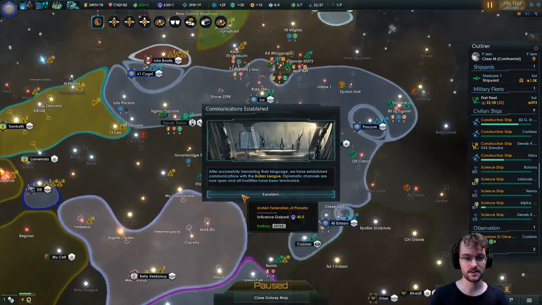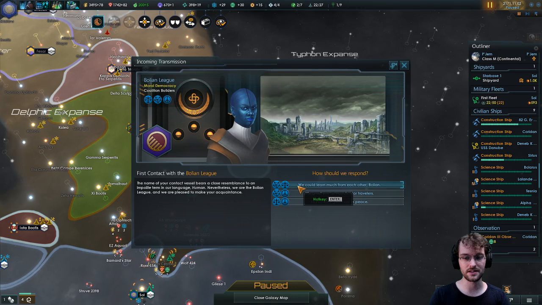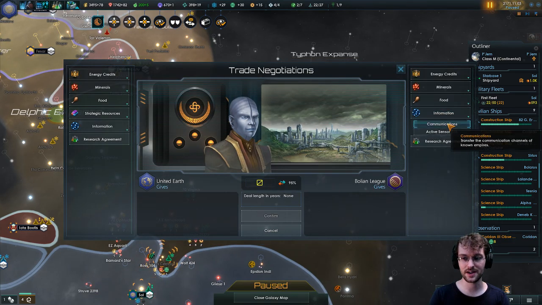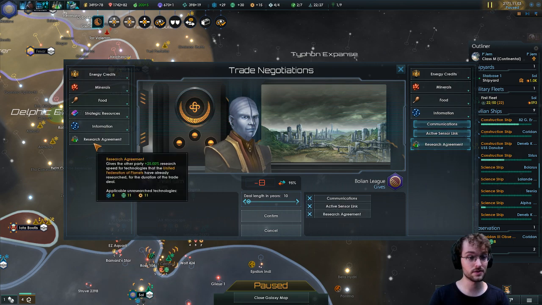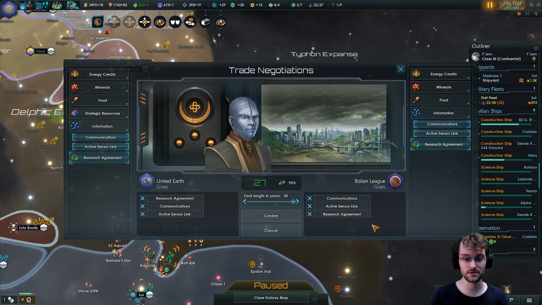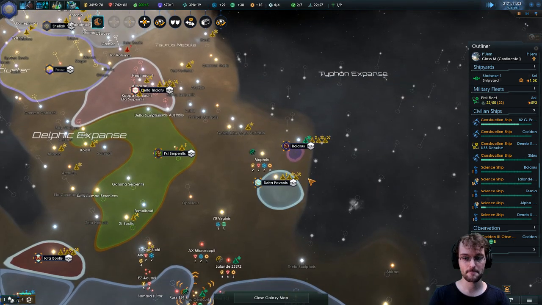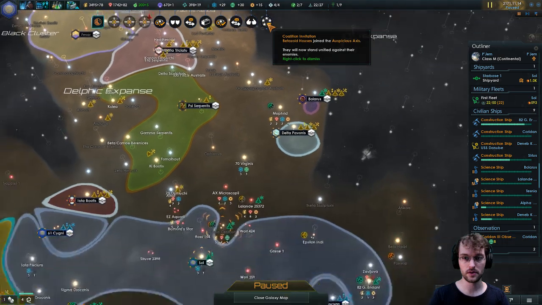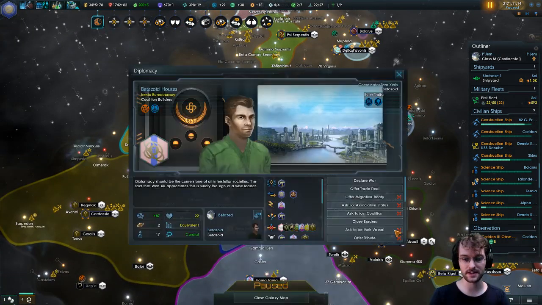An alien empire. Ah, hey, the Bolian League. How unexpected. We learn much from each other, Bolians. How about a non-aggression pact? And you would research. Awesome, a research agreement is fantastic. The aliens form the Federation. Ooh. The Betazoids have joined the Auspicious Alliance. Let me join your coalition.